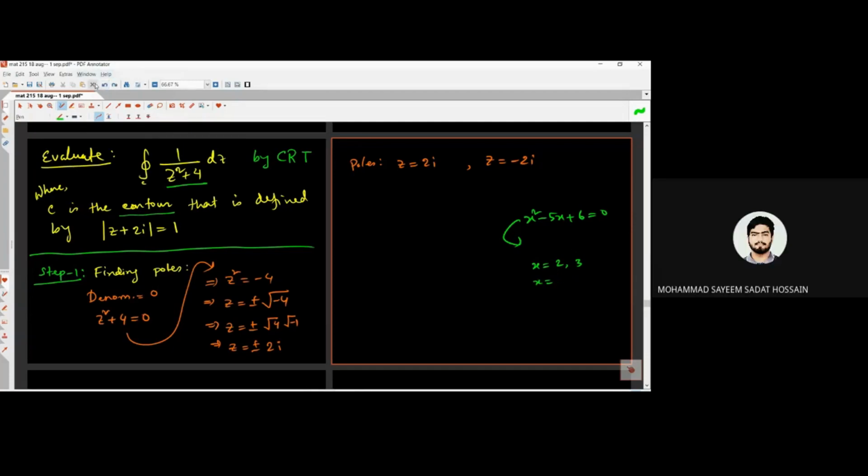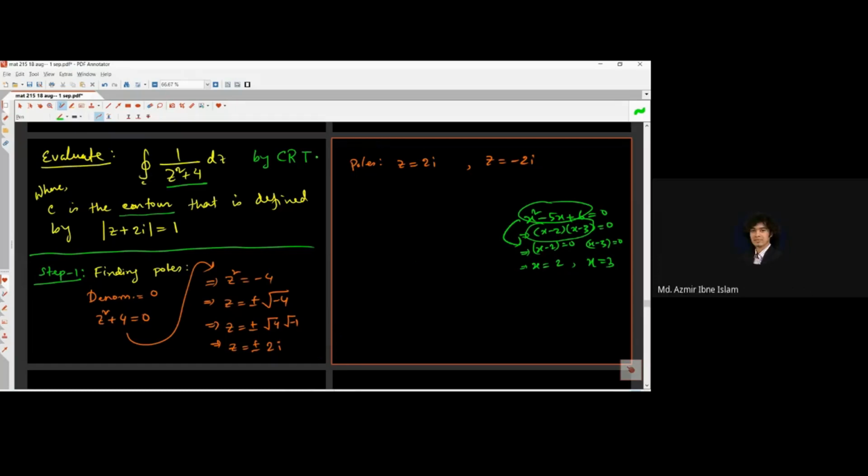So x equal to 2 and x equal to 3 will be the result. But what will be the previous line from the result? It will be x minus 2 equal to 0, x minus 3 equal to 0. And if we take another previous line, it will be (x minus 2)(x minus 3) equal to 0. That means this part is the same as this one. Is that okay?